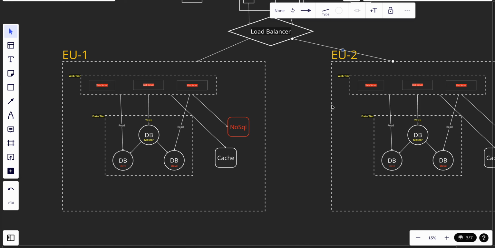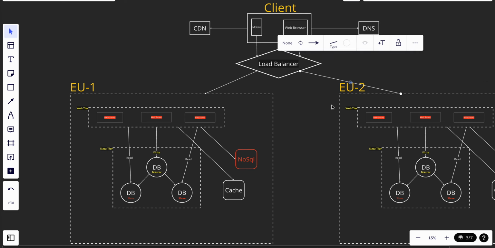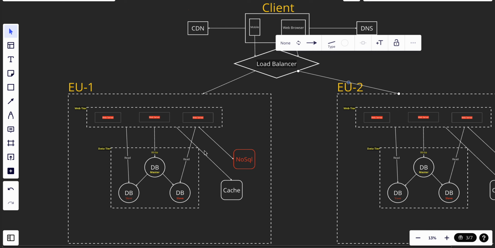In this setup that we have built, we have two data centers, and the users are routed to one of these data centers based on geography. We'll use geographic DNS, and the geographic domain name system will make sure that we are routing to the right data center.